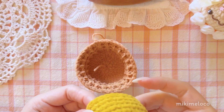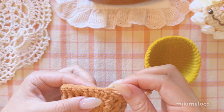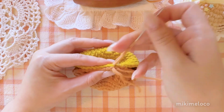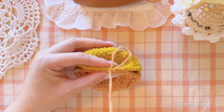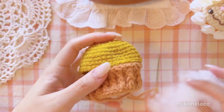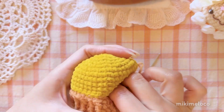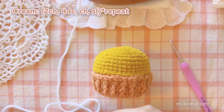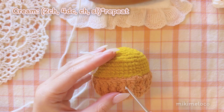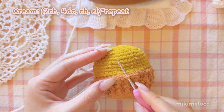Now you can choose to use hot glue to stick these 2 parts together, or you can sew them together stitch by stitch. Now we're gonna add some whipped cream. Insert the hook into the stitch on the edge.